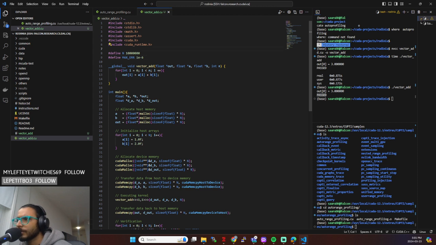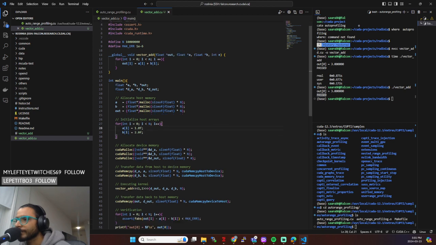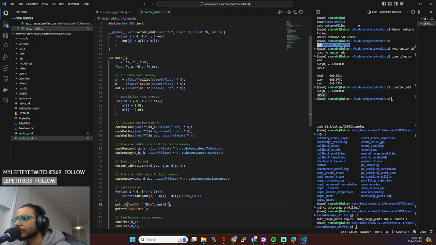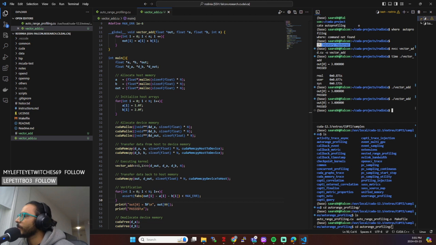Let's change some values there. This should give the same, because the whole vector is 1 for this and 2 for this, so all the elements in the output would be 3, right?